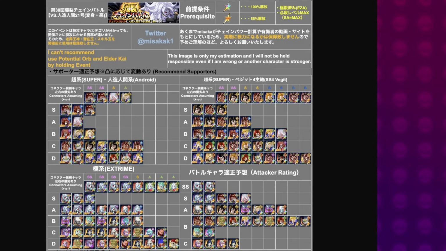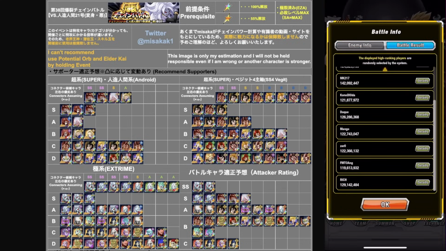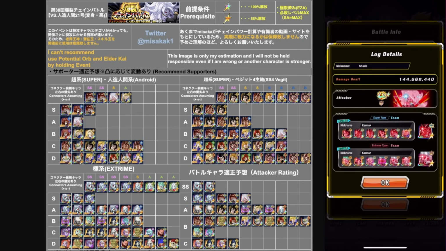And now let's try this out. Let's see what we can do. 131 mil, is that the average right now? I think so, yeah. Another one right here. The attacker was Android 21. Darkness Toa was the connector. Let me do one more reset. And, oh, we got a 144 with a free-to-play 21. There you go. This is actually awesome to see. Free-to-play 21, getting the job done. You love to see it.